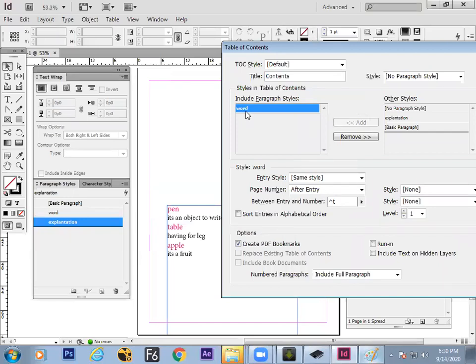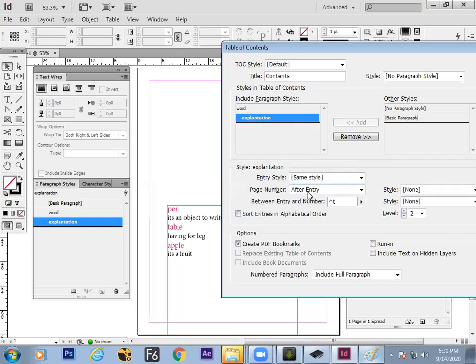And inside the word, the explanation will be below that, but the word has to be entered with sort entries in alphabetical order. And page number isn't required. Two things we have done. And the explanation comes below it, as a sub part.